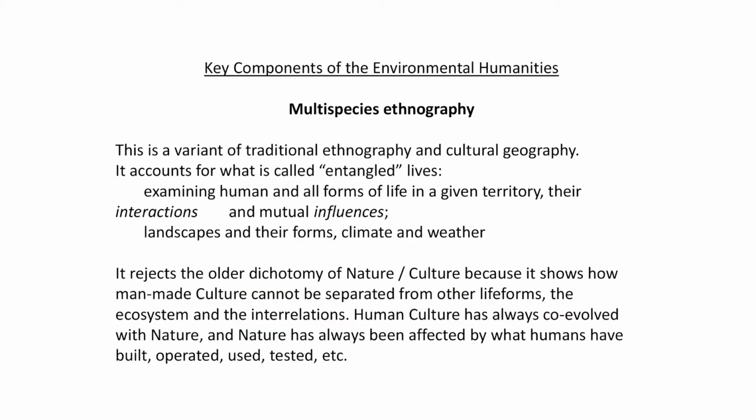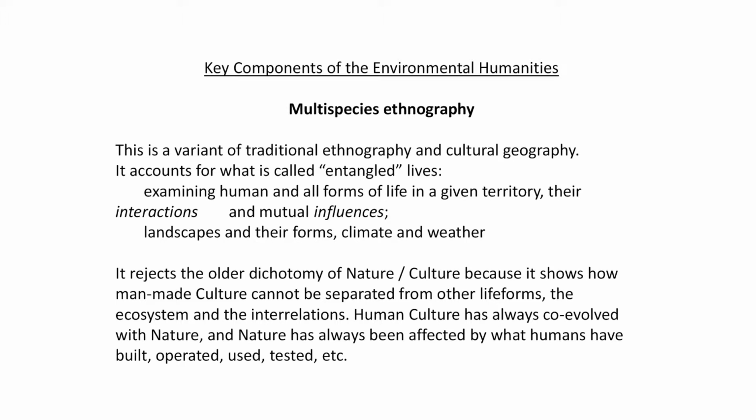That being our foundation, let's move on to the key concepts and components of the environmental humanities. Our first one is multi-species ethnography. As a variant of traditional ethnography and cultural geography, multi-species ethnography accounts for what is now called entangled lives, which is the examination of human and other life forms within a given territory, their interactions and mutual influence.